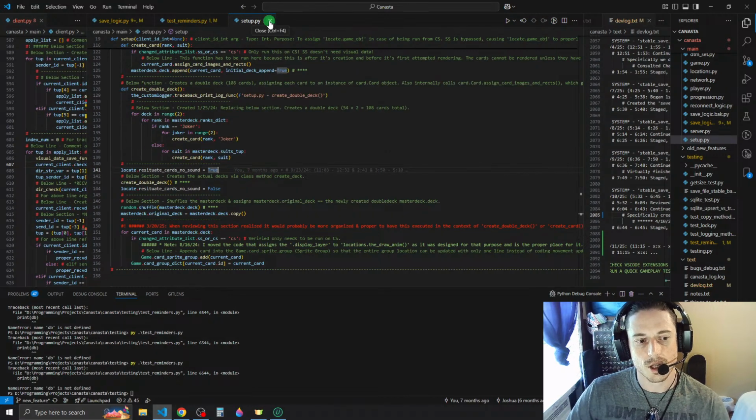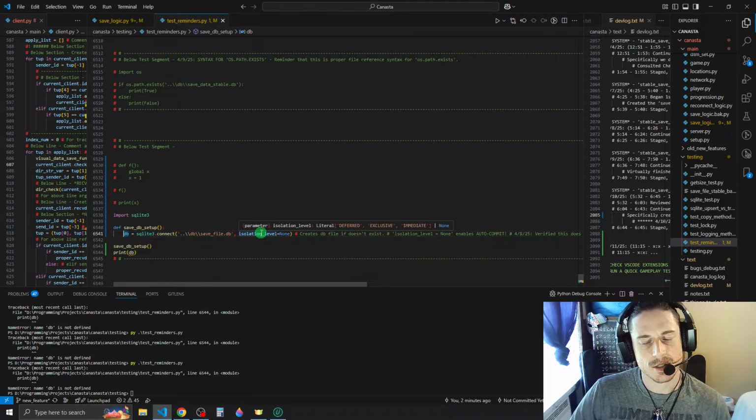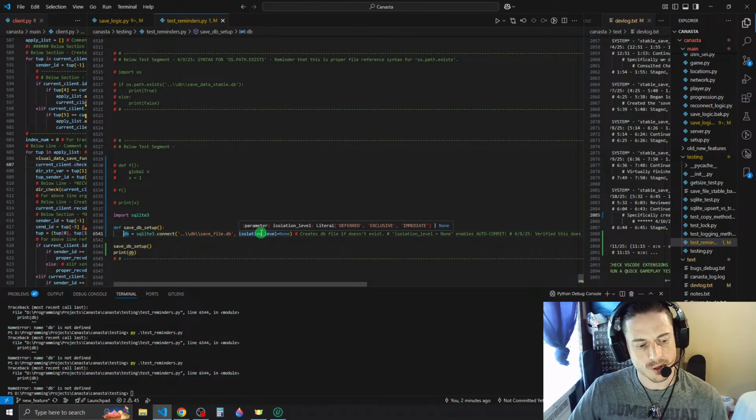So that's why it works in setup, but it's not going to work in this context because database isn't part of a class instance or whatever.